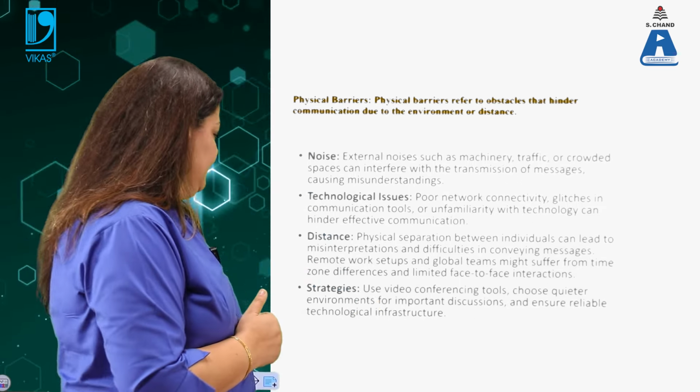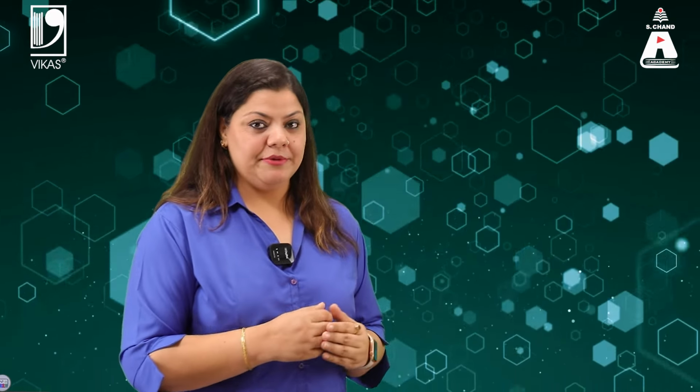So we'll take a short break here, and I'll just recap whatever we have done so far. First thing, there is a purpose of communication, and when we are communicating, certain barriers are there. If there are barriers, how many types of barriers have we already studied? We have already studied one kind of barrier, that is the physical barrier, and what are the things involved in physical barriers. So we'll get back in some time.